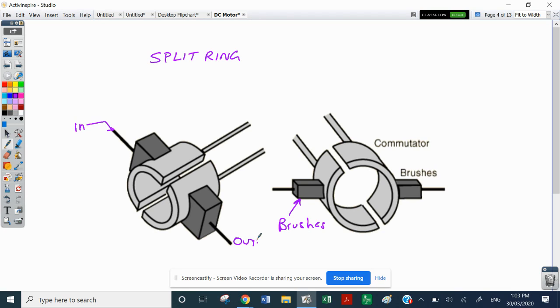Okay, so current comes in, it then goes into whichever contact of the commutator it is, and it would go out up through that part of the coil, and the coil would be attached to one and only one side of the commutator, and then the out would also be attached to one side of the commutator.